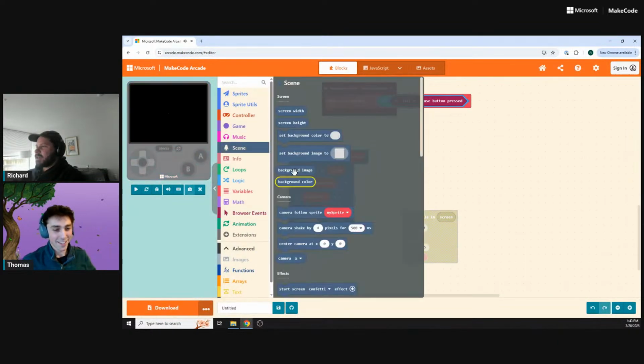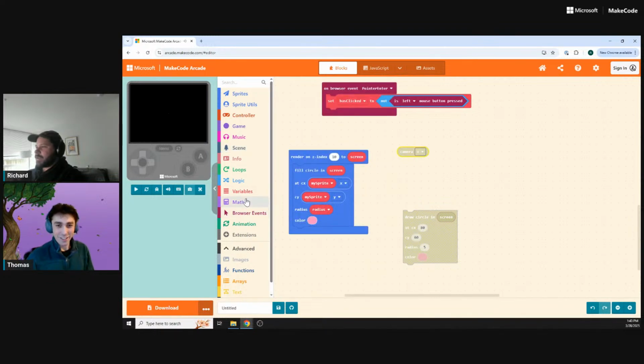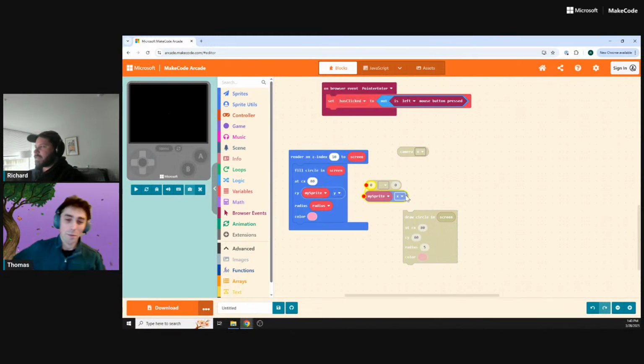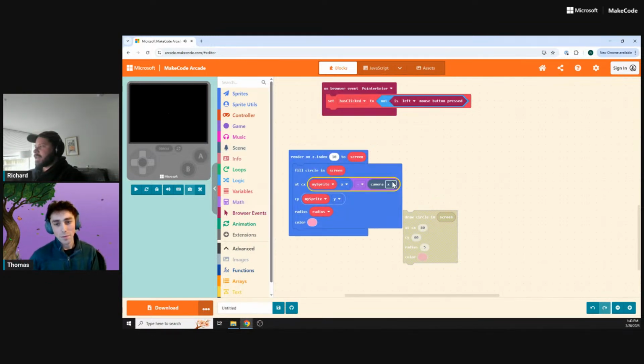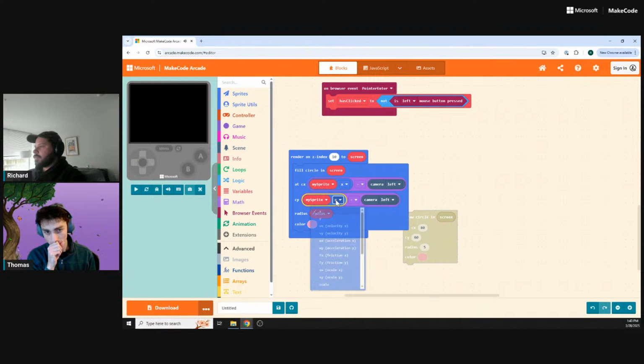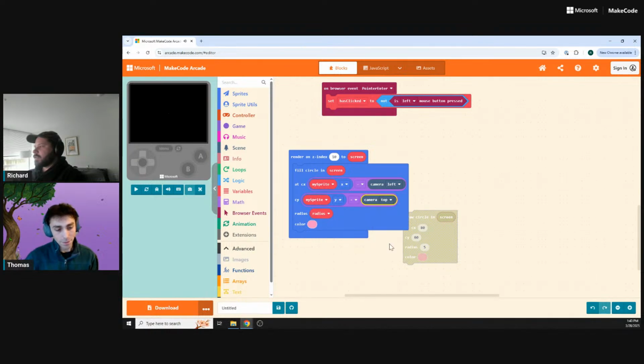Gotta grab a camera. Gotta do X minus camera left, Y minus camera top. There we go. Now we have a vibrating circle in the center of our screen, which is never moving.